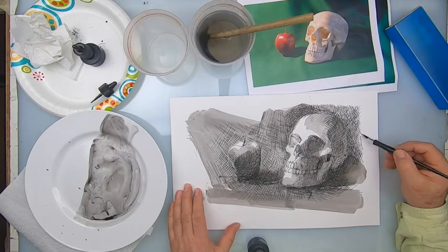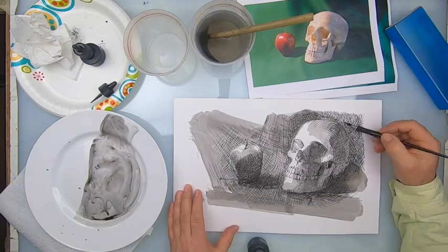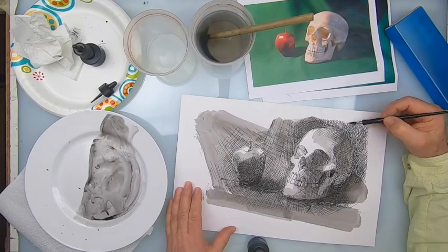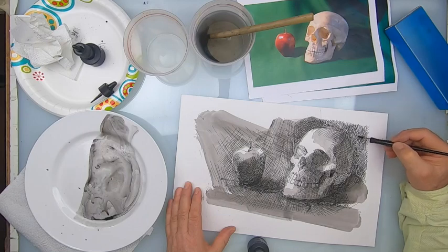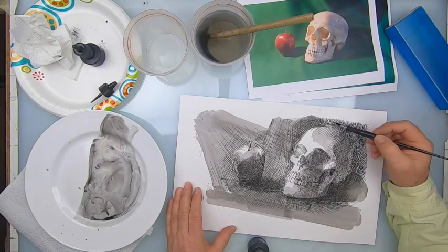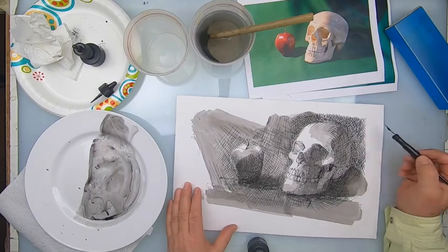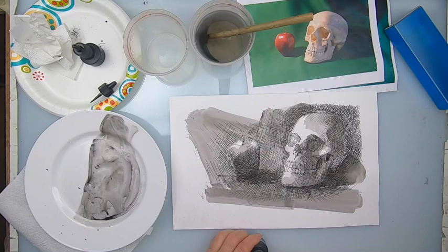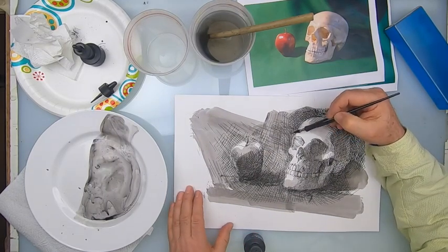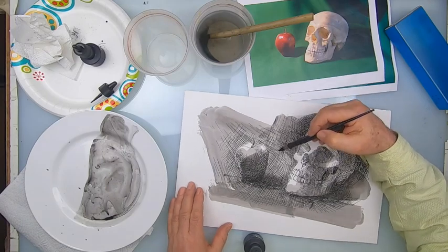And so you can see how I'm working the pen and ink part of it independently of the wash. It's not like outlining and filling in the wash. It's the other way around. You establish the wash and then you define the form further using the pen and ink.